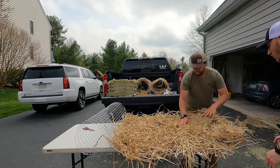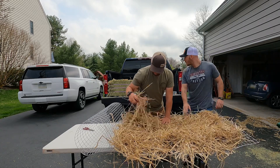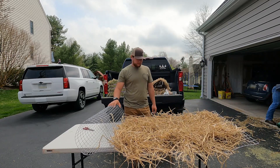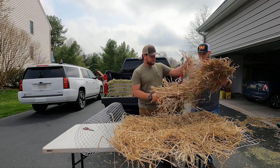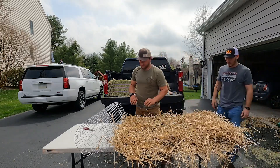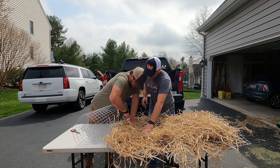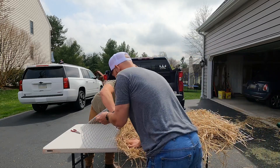We're going to roll it like a sushi roll — pretty much a giant sushi roll. Add a little more. Then you're going to take this end and roll it up. You want to keep this roll pretty. Just don't want to fold it in on itself. There you go.